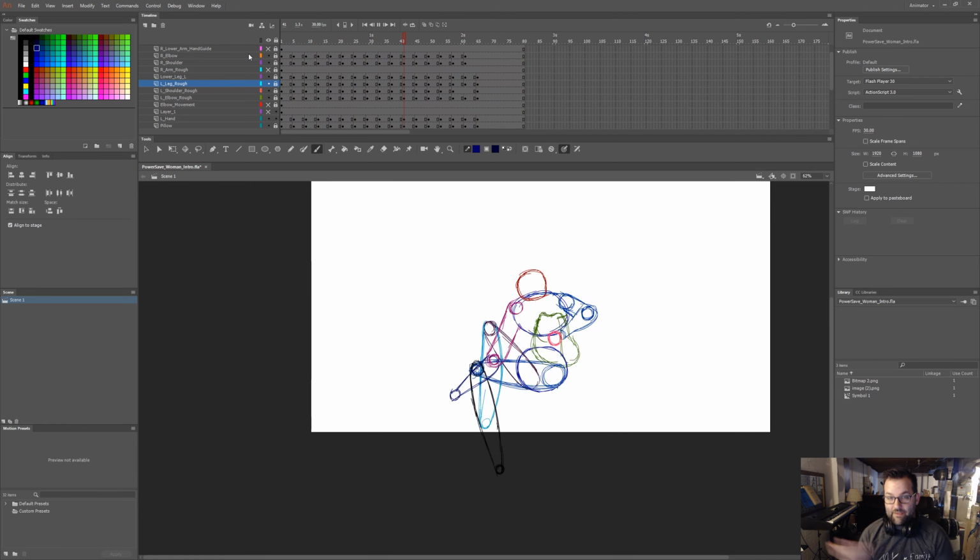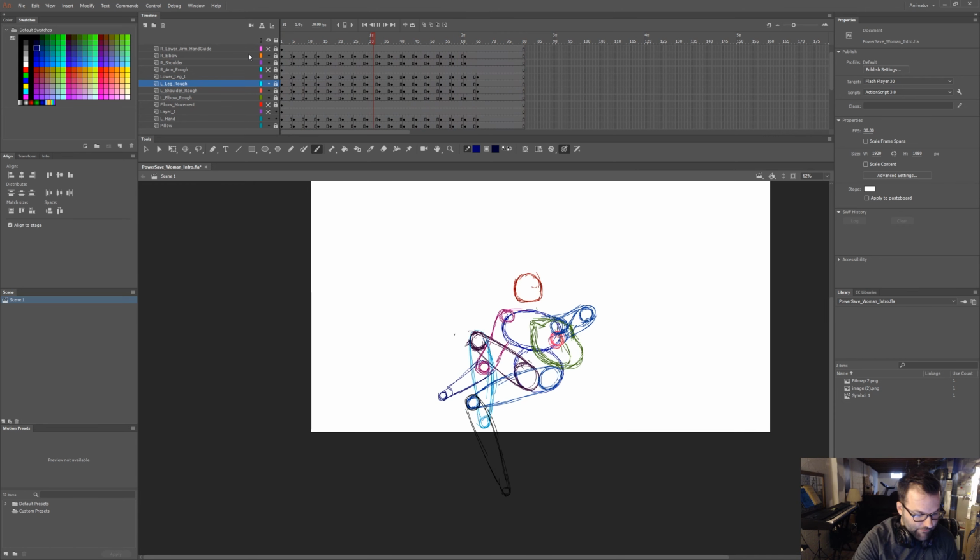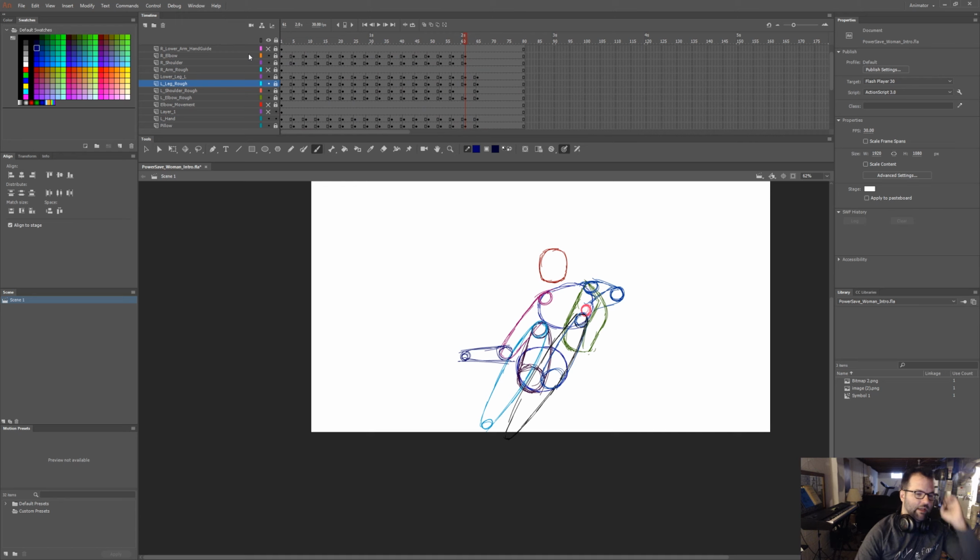I mean, everybody's kind of got their own method, I would say. For me, I've gone back and forth between animating each limb separately and also just doing it all on one layer, because this all needs to be filled and with a stroke and everything. So for the final animation, sometimes it's easier to just have all the lines and everything on one layer so that you can just go in and fill really easily and quickly.